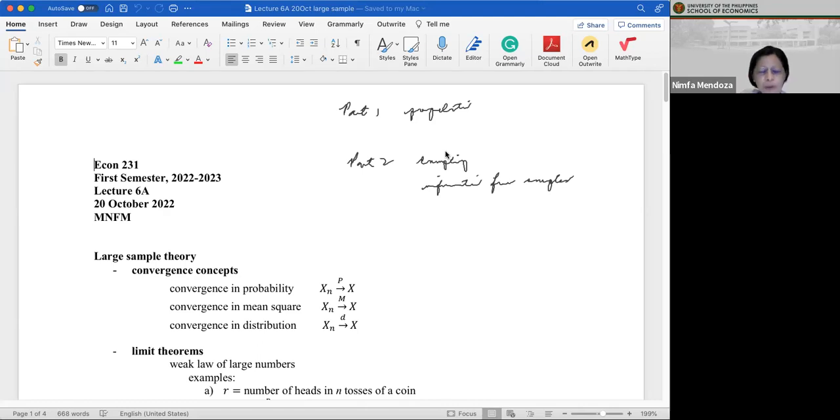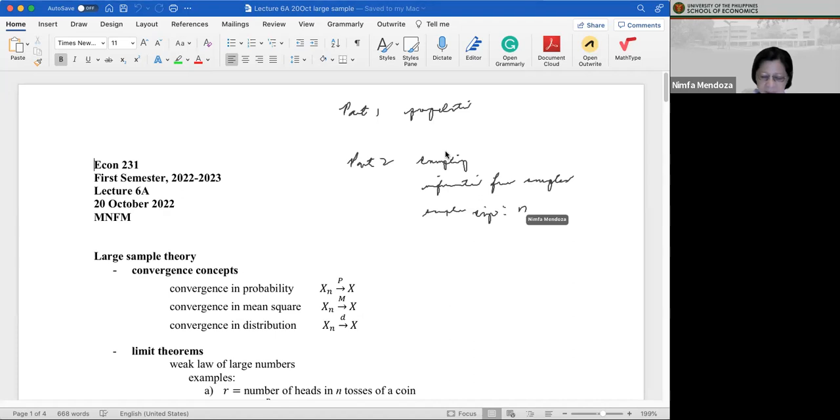Suppose you want to study the population of the Philippines. You do not have data on everyone in the Philippines, but your data is limited to some sample observations or just a subset of the population. So let us denote the sample size by n.